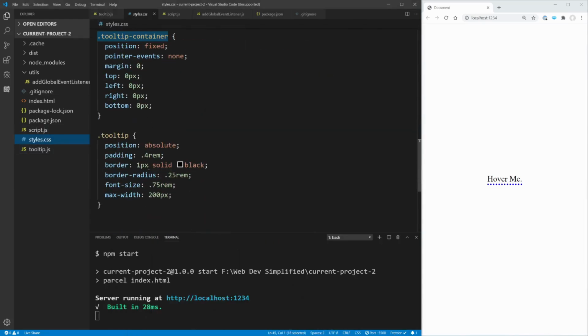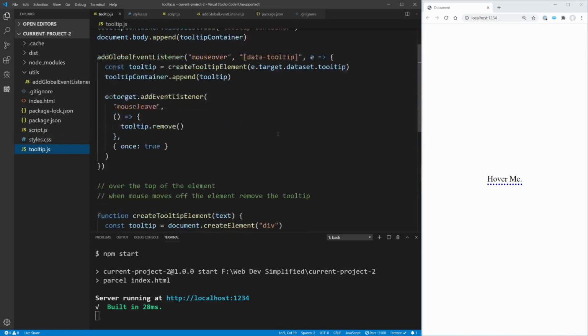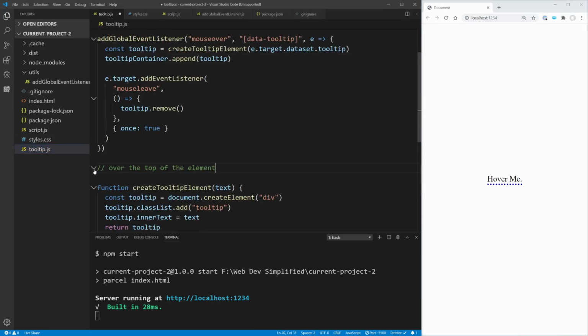We come down here, you can see we have our tooltip, position absolute, and we're not defining the position at all with top, left, bottom, or right, which means it's going to default to that top left corner for now. So the next step that we need to do for our tooltip is going to be positioning it. That's the only thing we have left out of this pseudocode, and we just want to position it over the top of the element. And for now, it doesn't matter if it's going to go off the page or not. We don't care. We just want to put it over the top of our element right in the dead center. That's going to be our goal.